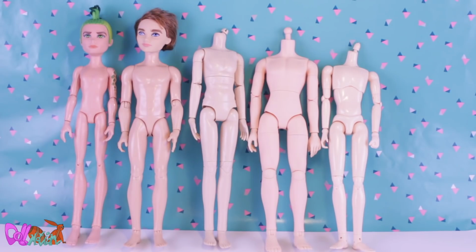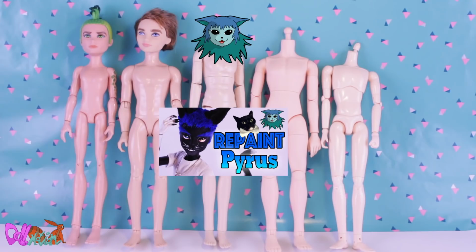If you're interested in male doll bodies, I made a lineup for you. Let's begin on the left side. The first one is a Monster High body, which is a great body type for making teenagers. The second body is an Ever After High male body, a very great body to work with. But they are hard to find these days, with the discontinuing of the Ever After High doll line. The third body is a body from AliExpress. It has double joints and it's the same body I used for my Peros repaint.